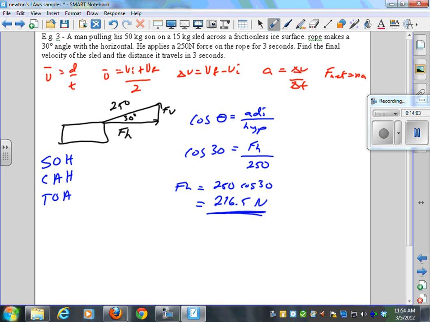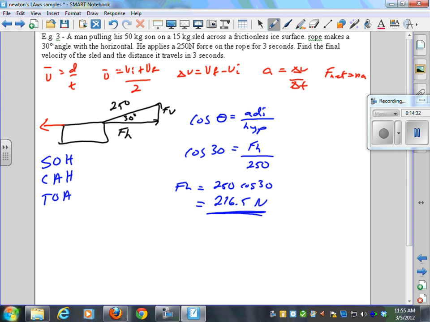That's my horizontal component. So of the 250 newtons, 216.5 newtons actually does what? Pulls it sideways. Now, is there any other force left and right on this thing? No, it's in fact frictionless. If there was friction, which way would friction be, Natalia? That way.